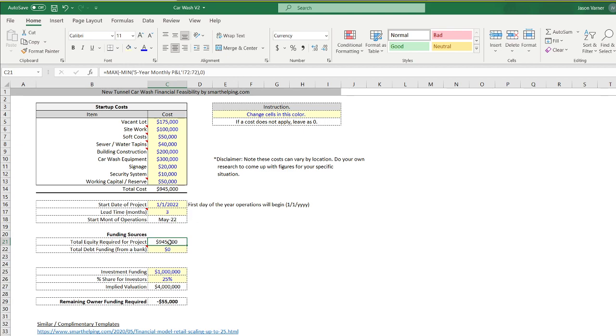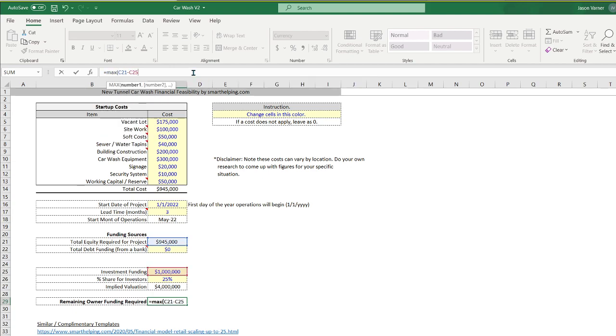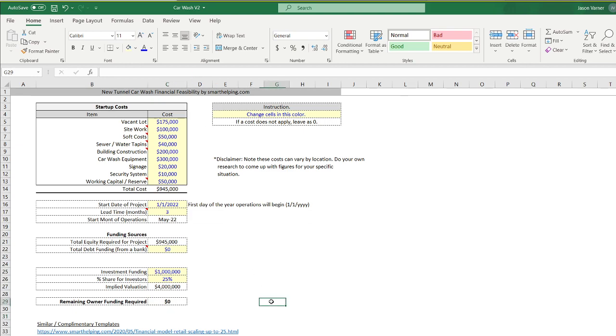So it's saying you're basically starting right off the bat. So if you're remaining owner funding required, this should also not be negative, so that's just a surplus. This will always be a max of this or 0 as well. But let's say now your investors, you only need 500,000. Owners come up with that. So again, you can always adjust these. If you don't have investors, this can always be 0, or if you have all the money from investors, then this should equal whatever your equity requirement is.